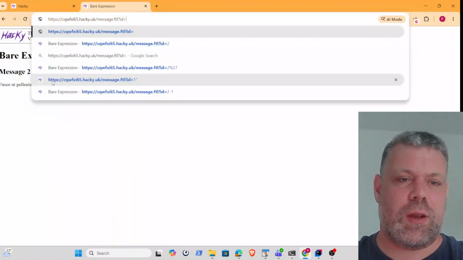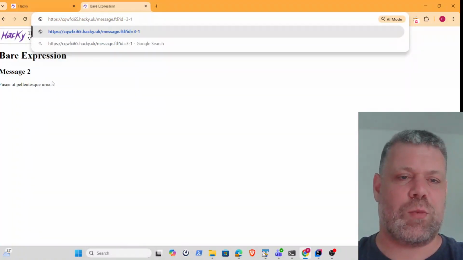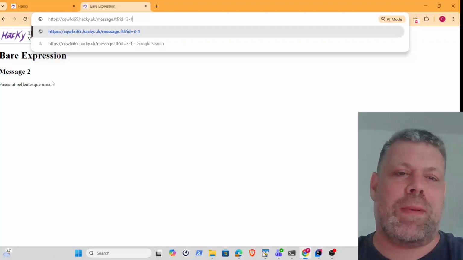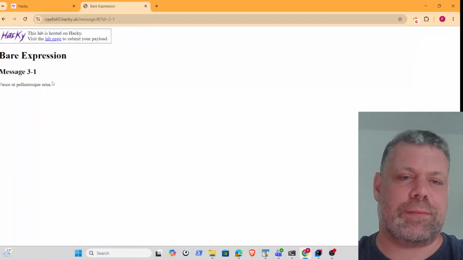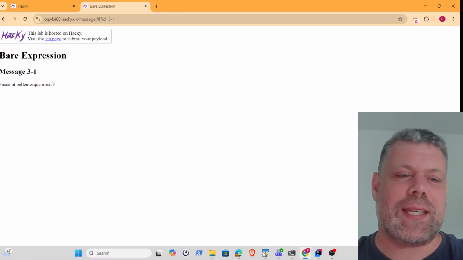What we're going to do is put in 3 minus 1. What we would expect if the application is functioning normally is probably an error, something like can't convert to number. But let's see what we get. Well, we've got the exact same message back.